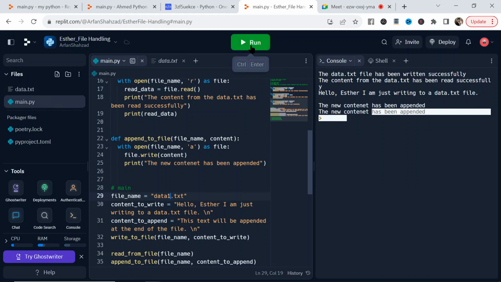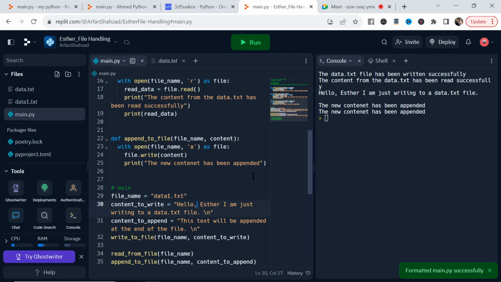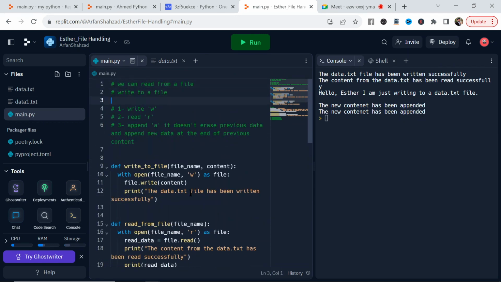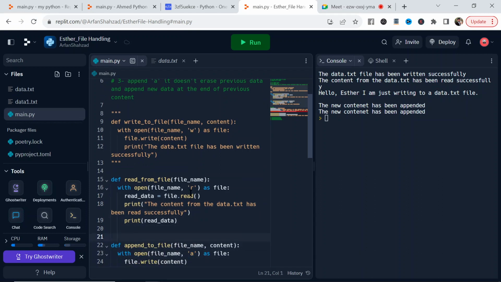When I run this file, you can see, yes, it has created this new data1 file, but let me tell you, okay, how can I explain this to you. Let me check. I am making this content a comment, and I just want to read from a file.